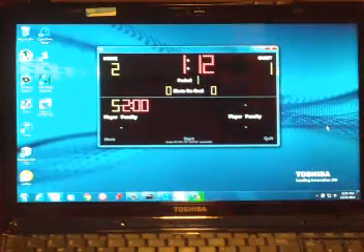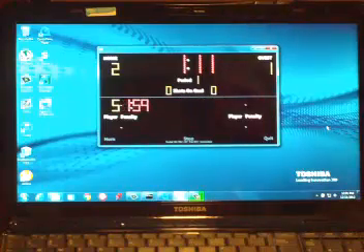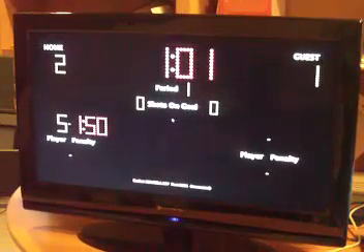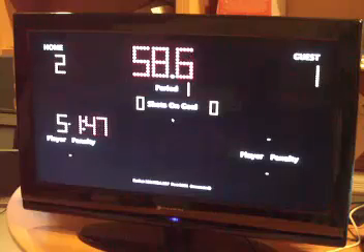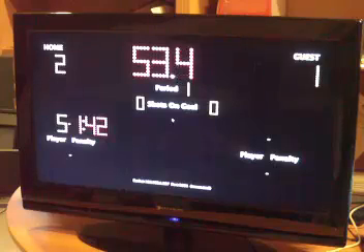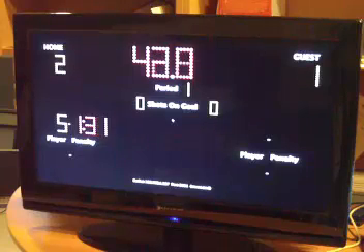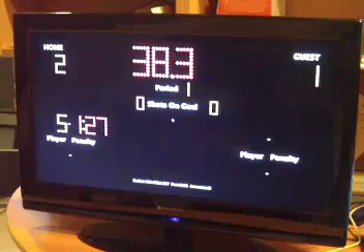So now we'll start the clock on our laptop. And we'll see how that is reflected on our video display. So the clock is being updated in real time. And furthermore, as we get below a minute, updates occur every tenth of a second. And you can see that the Raspberry Pi and the display are having no difficulty at all keeping up with the rate of 10 or more XML updates per second. So there you have it. With relatively little cost, you can convert a TV into an interesting scoreboard type application.